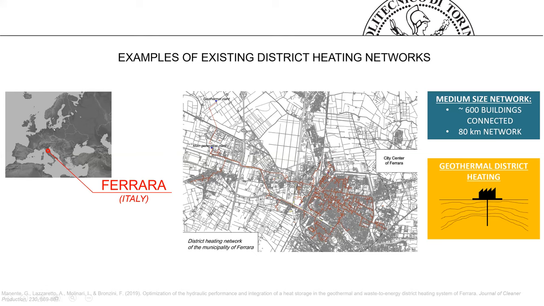The climate is also very different — one network is in Italy and the other in Sweden, so a different thermal demand is expected. In Italy, where the climate is quite warm, heating systems are switched off during the night, and when they switch on in the morning, they create a very high thermal peak. In northern Europe, heating systems are typically never switched off in winter, running at reduced load overnight.